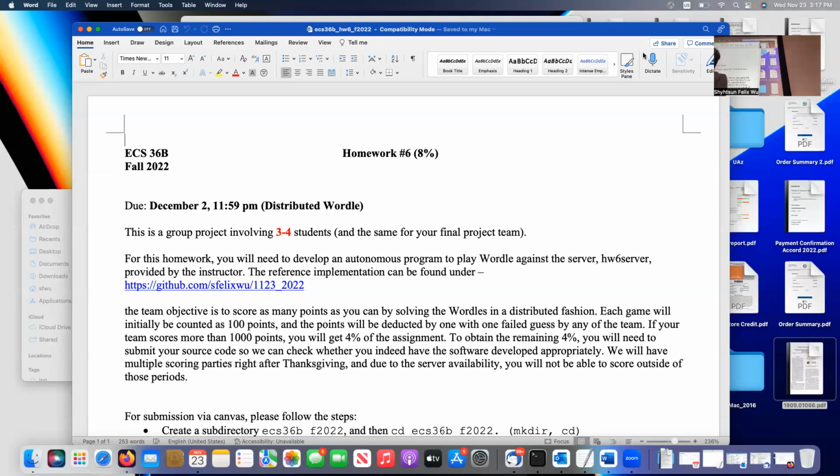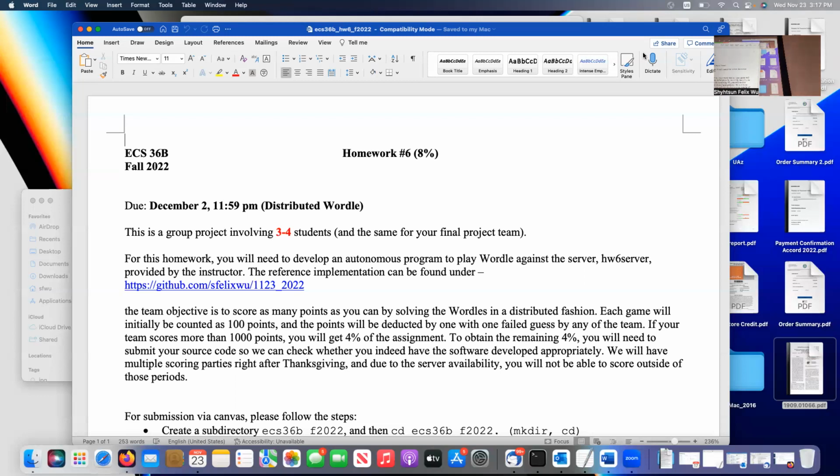So there is a score. I'm not trying to raise a competition between team 1 and team 2 or whatever, but for each team, there's a total of 8%. 4% of this is if you score 1,000 points. And for the other 4%, I will need you to submit your program, the program you actually scored the 1,000 points with. We will check that, number 1, yes, you indeed have a program, and your makefile, when I run make, will actually make the program correctly. Those are the mundane things we're going to check.